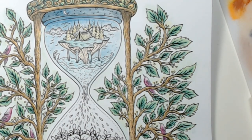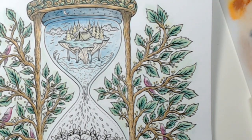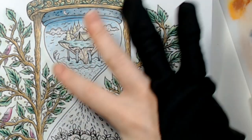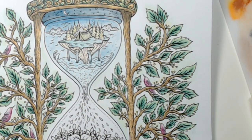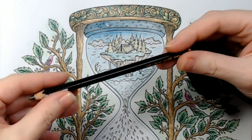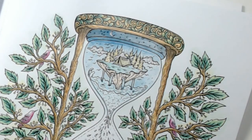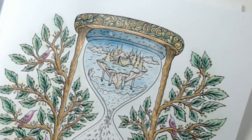So I'm going to put my paints away again, and then get my pencils back out, and we will start penciling this in. All right, so I got my black out, and I'm going to go in with some black right up top there. Still using Pablo's.